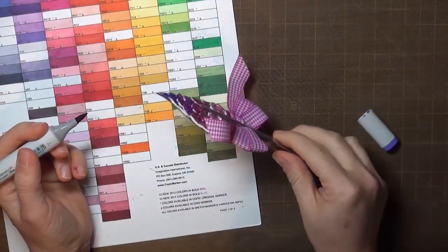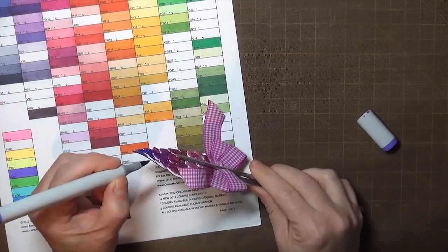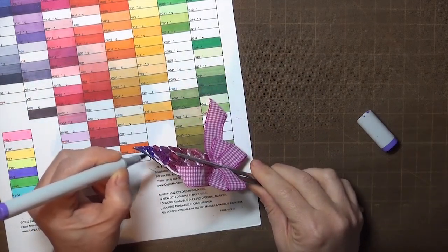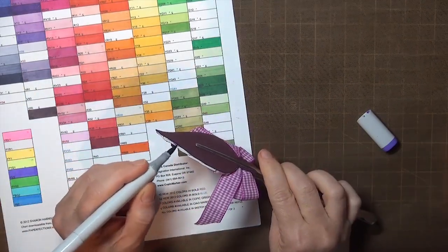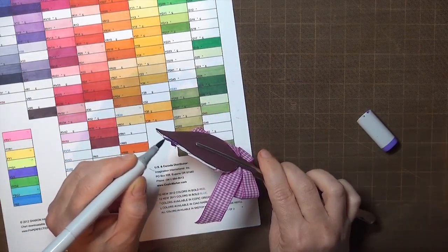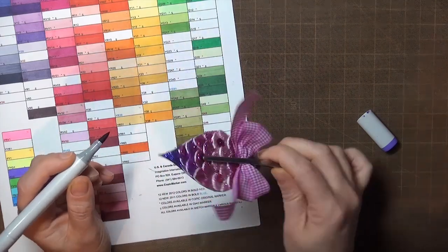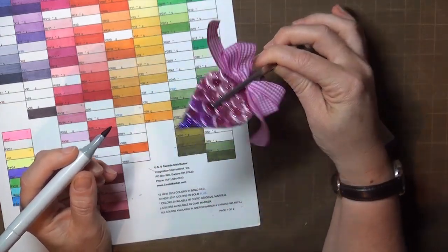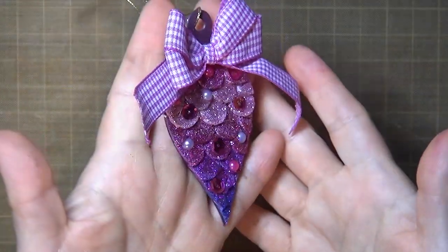So one last step when your glue dries completely. If you've used white fun foam like I did here, you may have some edges showing, and you can go in with Copic markers and cover those up using colors that match your glitters. Just be sure that your glue is dry so that you don't ruin your nibs. You don't want glue on there. So here's my finished ornament, or this would be a cute gift tag as well.